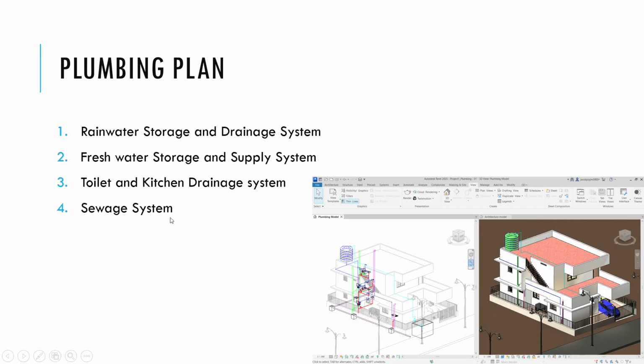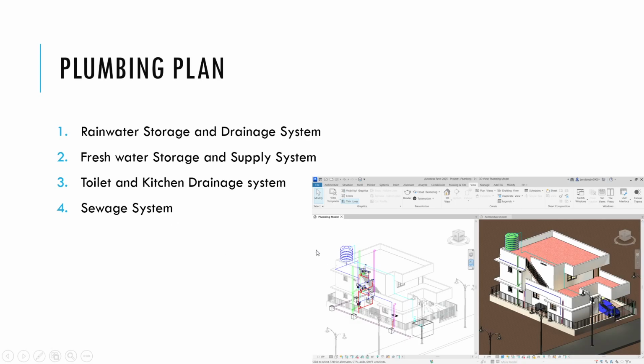And then the sewage system. All the waste should go to the septic tank, or to the public sewage connection. Then the sewage system should work. Okay, so here we have a sewage system. If it's a rainwater and sewage system, then we need a filtration tank. So we have to learn.